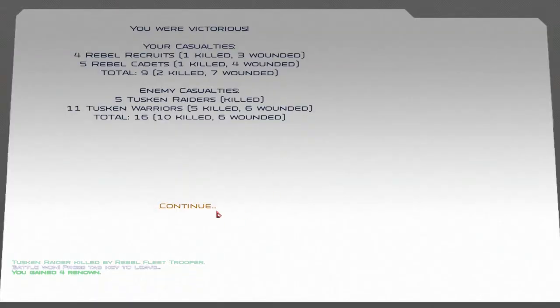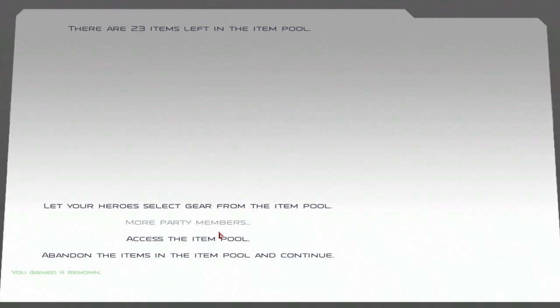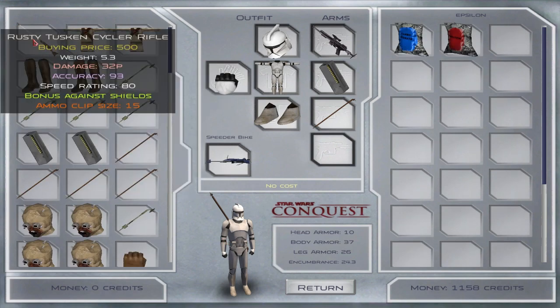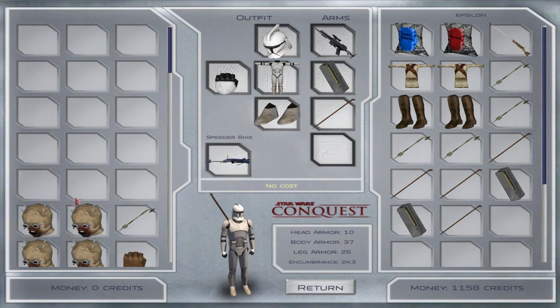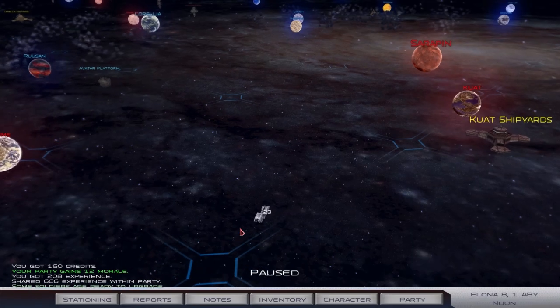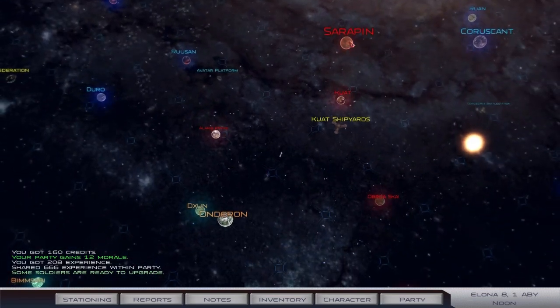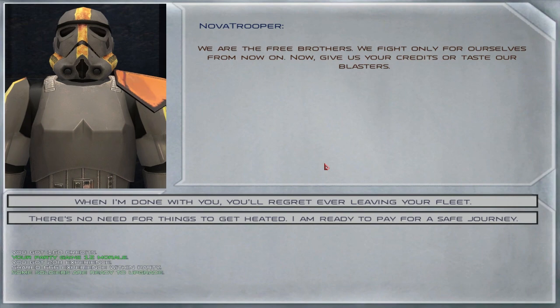I took 7 wounded and 2 killed, which is unfortunate, but I also killed all 16 of them, with 7 of them being wounded, but I still can't take prisoners. Let's just grab all the loot stuffs. I also find it weird for the Tusken helmet thing, because you always think of that as their physical head, but it's not. It's a wrapping. Yeah, it's a weird thought.